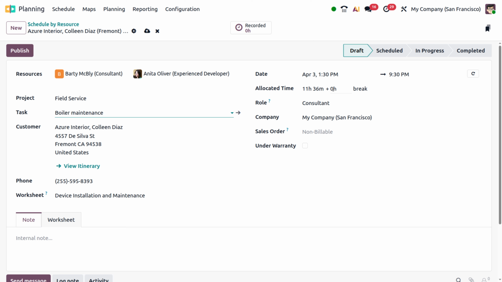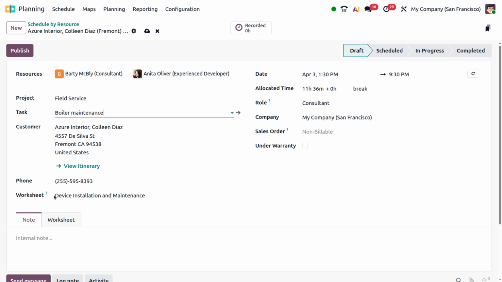Once you're done with that, you can also find the Field Service task stages, like draft, scheduled, in progress and complete, from here itself. Once you're done, you can publish and it will be recorded inside your Planning module as well as your Field Service task.